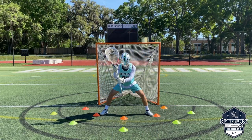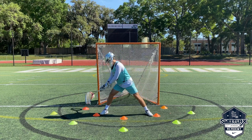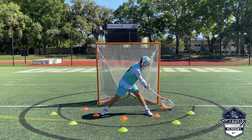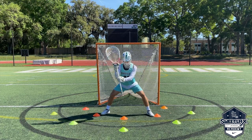Here's a little bit more of the ten point arc drill. We're going to renumber these cones again. We're going to go with one on the far side, two, three in the middle, four, and five. He's going to be working from the small arc, the close arc to the far arc.